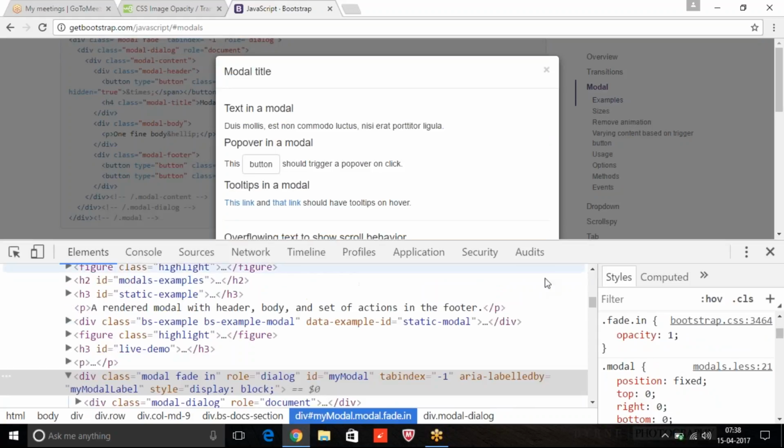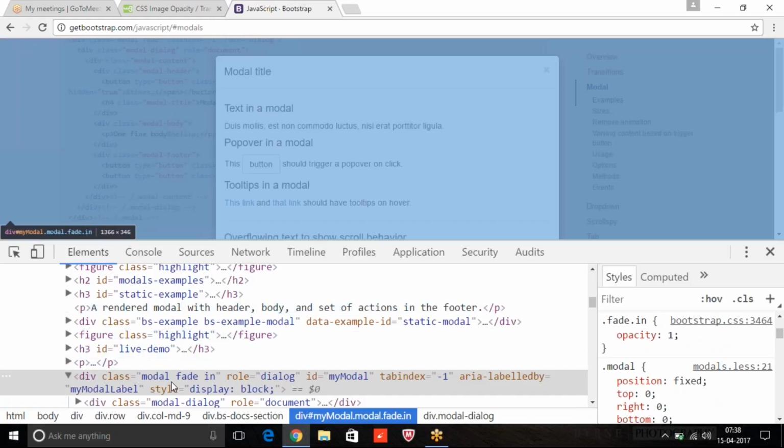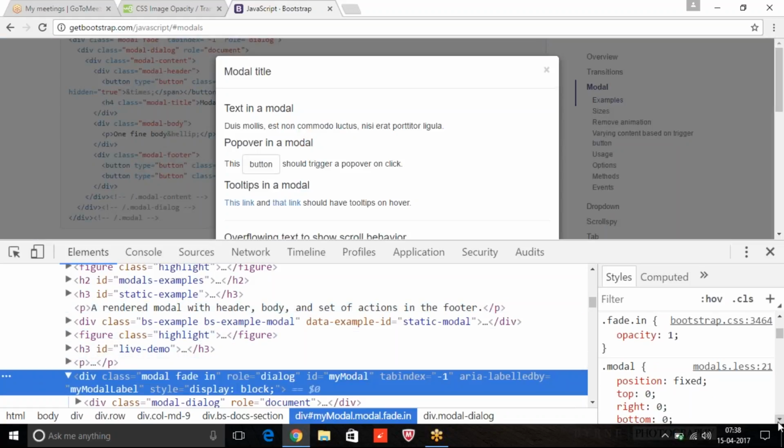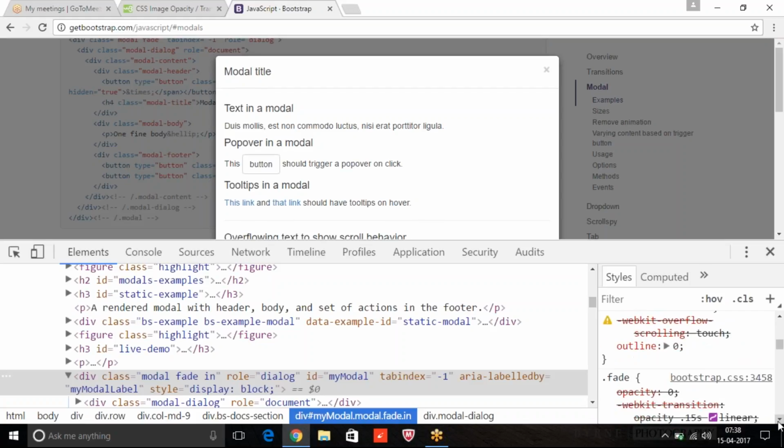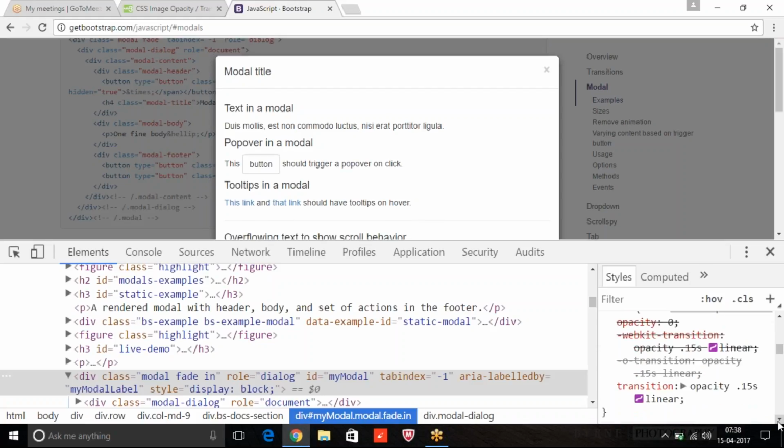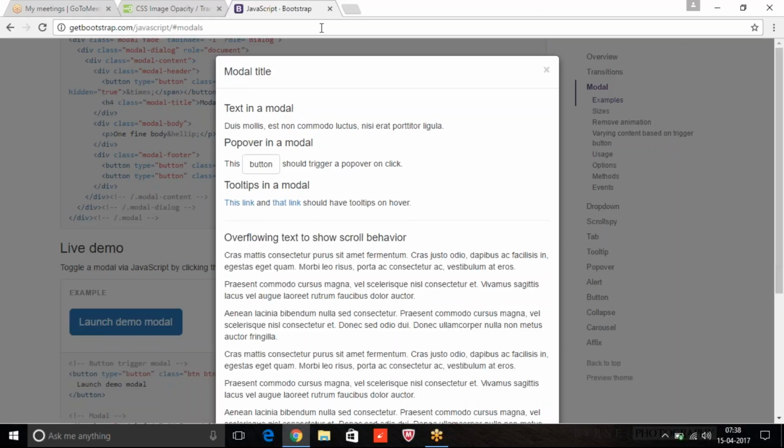Just a second. The opacity has some transition like 0.15. So based on these opacities, we can maintain some overlays.